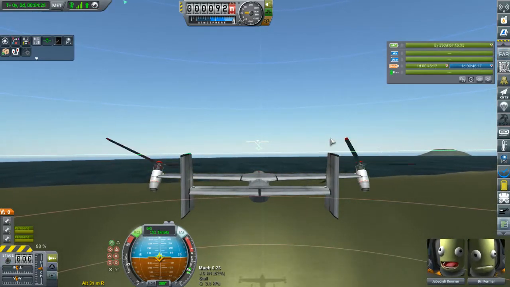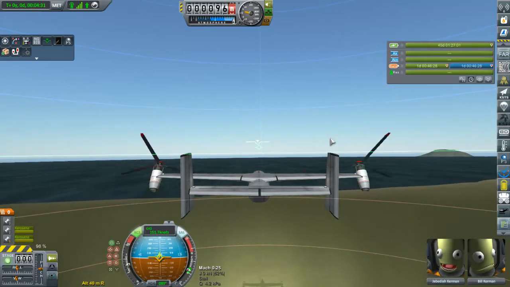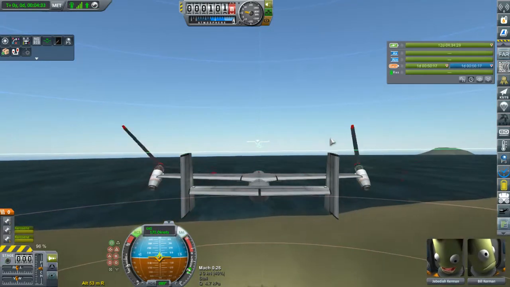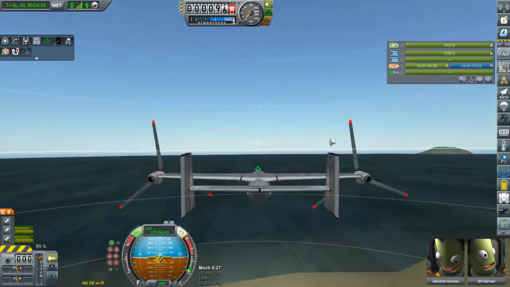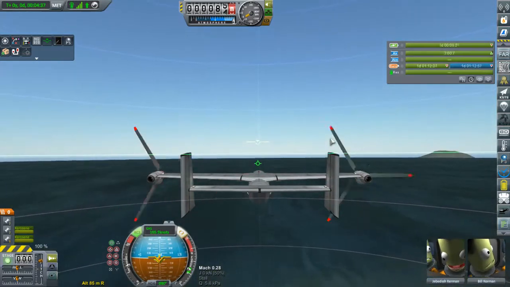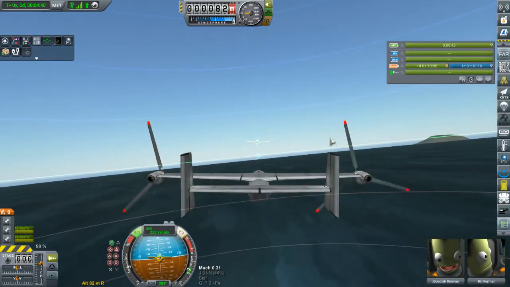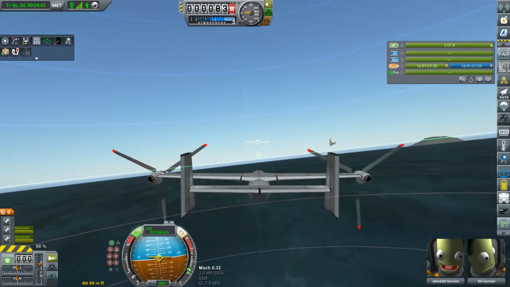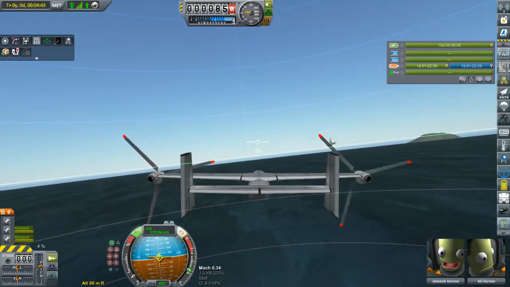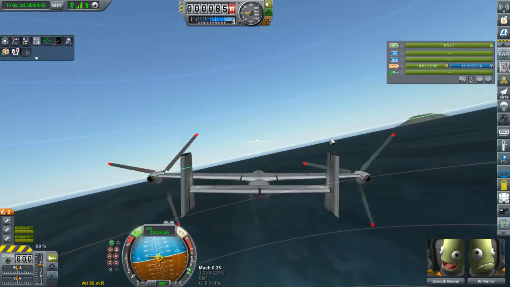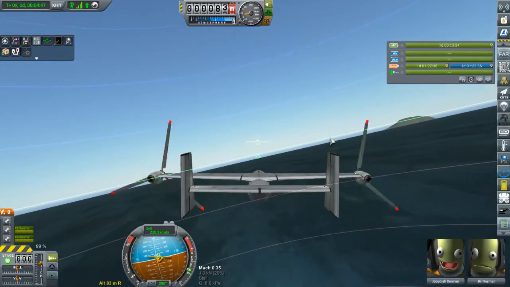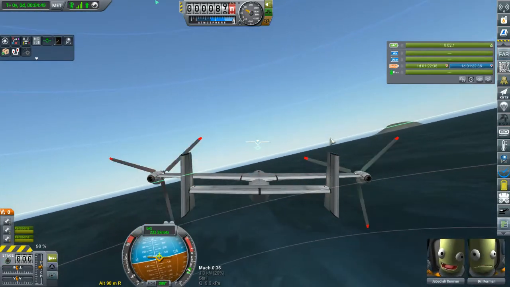And one of the important things is as you transition all the way to full forward on the tilt rotor, I'm actually going to reduce power. And then keep the power in the first third, because you don't need all the extra power once you're in full forward flight. And then you can disable your SAS and fly the aircraft like a plane.